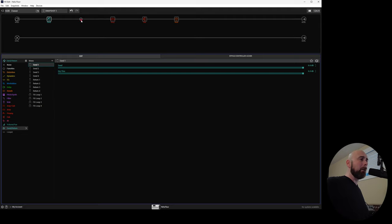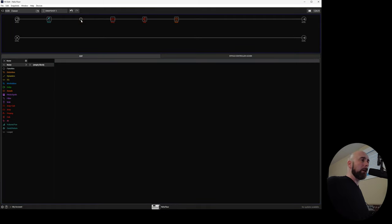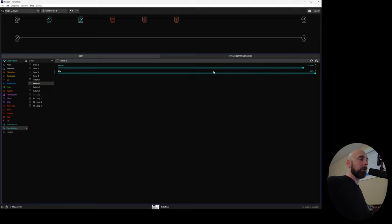So I'm going to come back here and the output of Tonex pedal is going to be assigned to return two. So basically the signal flow, and I'm going to set the mix to 100%. The signal flow is going to be guitar into the Helix, which is going to send that signal out through send one set to instrument level in our global settings, into Tonex pedal on the guitar or instrument input, back out of the line output of Tonex pedal, the mono left output, to the return two on the Helix, which is set to line in.